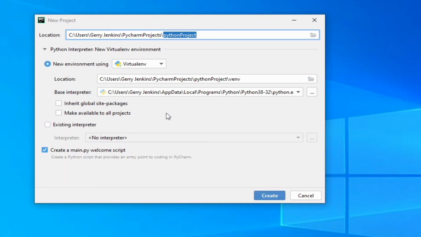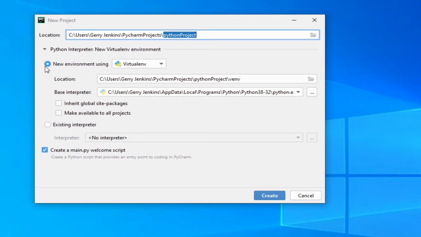Now, PyCharm is developed for people that are really good at programming and experts. And the trend these days is, instead of using directly the Python that was installed on your computer, to set up a virtual environment that refers to it and allows you to install modules just for your project, for each project. That's called a virtual environment. And this gets complicated for someone who's new to programming.